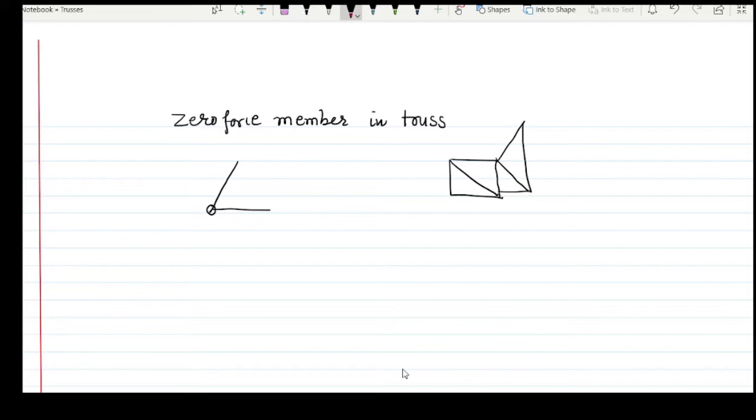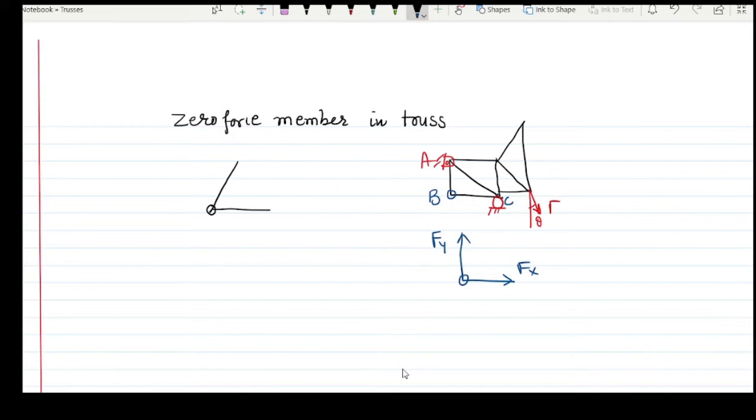In this truss, let's say this is a joint A, it is a pin joint and we are having another roller joint at this point, and we are applying a force of let's say F at an angle of theta from the vertical. Now in the given problem, if you will see this joint and try to make the free body diagram of this joint, suppose this is A, B and C. So at joint B you can identify that when you are ultimately going to see the forces, suppose there are two forces, one is Fx and one is Fy.